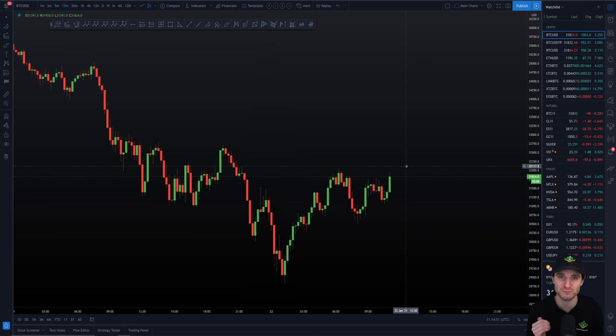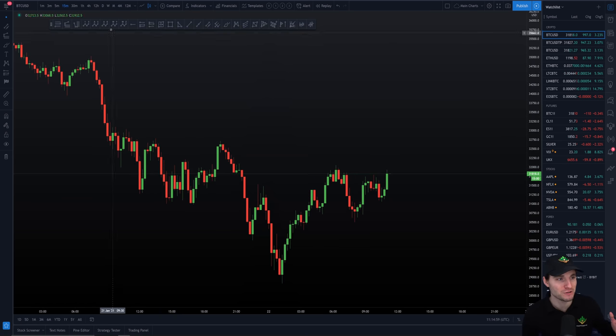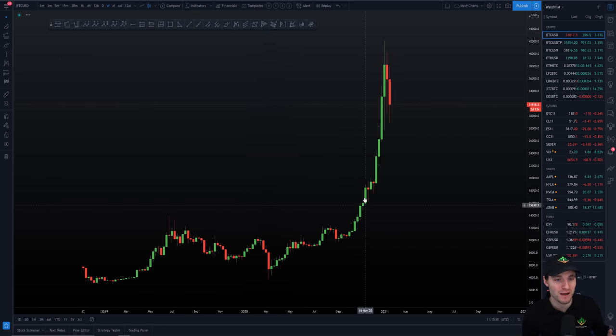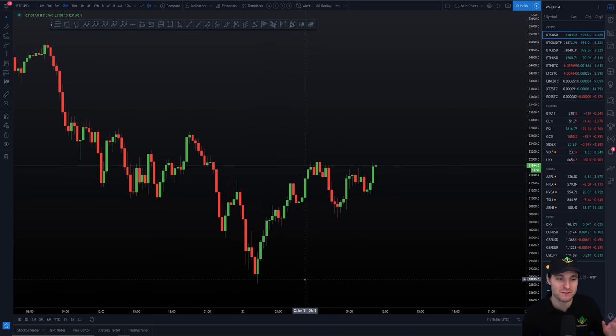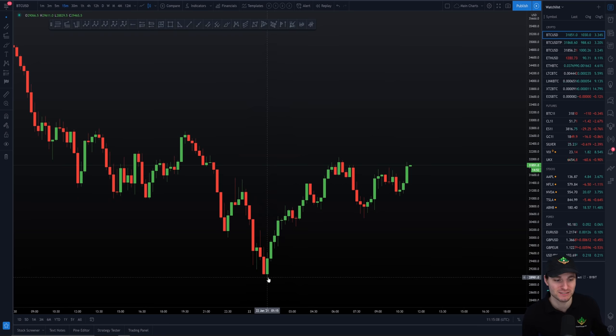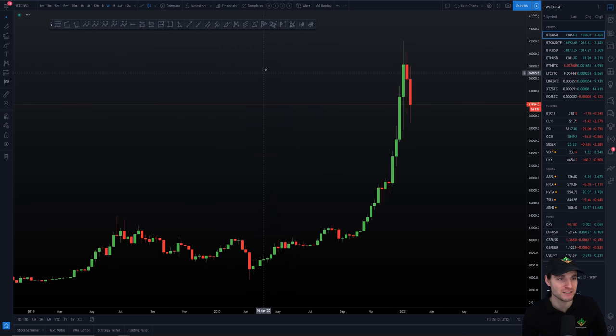If we can claim it as support, we have a very nice base on the Bitcoin chart, with that base starting at $29,000. I want to give you a little bit of a secret here of why we bounced. How many people do you really think understand why we bounced here? I'll be giving you the exact reason in this segment of why we bounced at this place. Let me give you the reason.